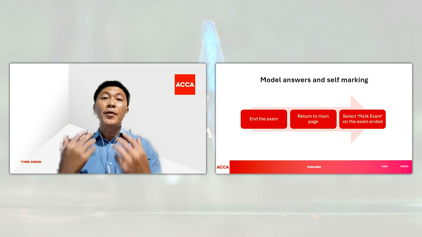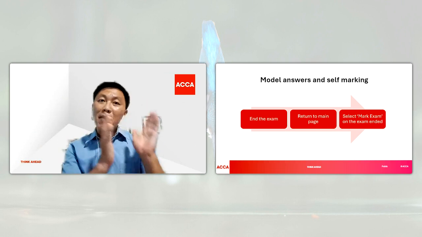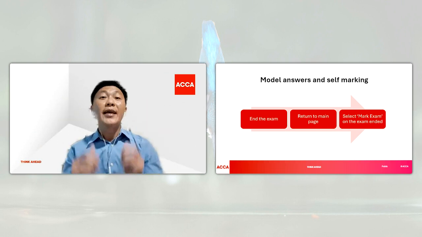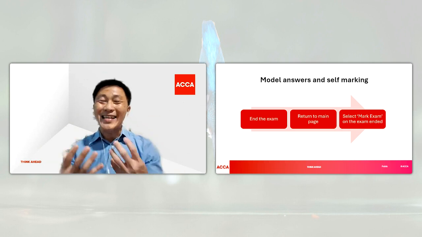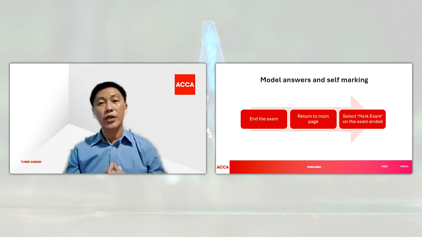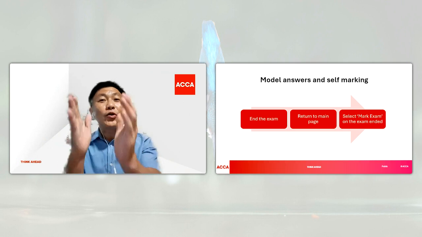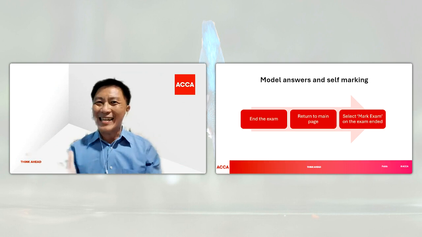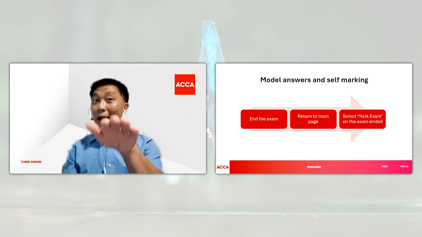Guys, my personal advice to you: these are the processes that the marking team will be going through in assessing your script. To further appreciate how important it is to ensure your presentation of answer is marker friendly, I think the best way is for you to go through and experience yourself the processes that all the markers go through in assessing and grading your answer.